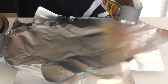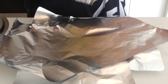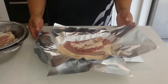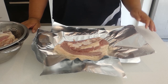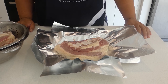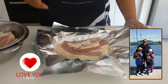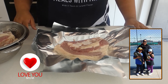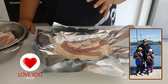So I'm just preparing the foil to wrap our Povi or our brisket. So we will start with one piece. Normally the way we cook Povi Masima is we boil it for quite some time. Everyone cooks it differently. When I grew up, I saw my mom boiling the povi and then change the water because it was sitting in salt for who knows how long. You know, obviously it was preserved in salt for quite some time. So the beef or the brisket will be salty.